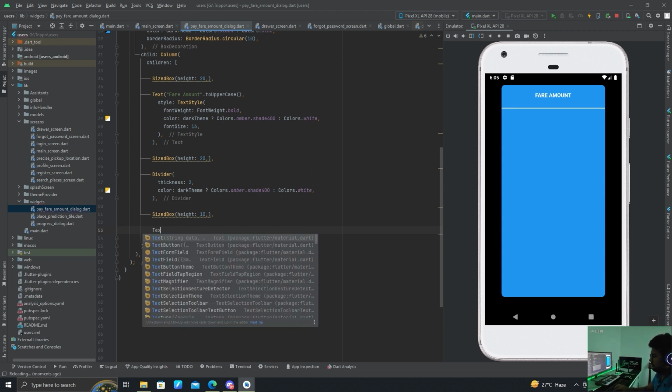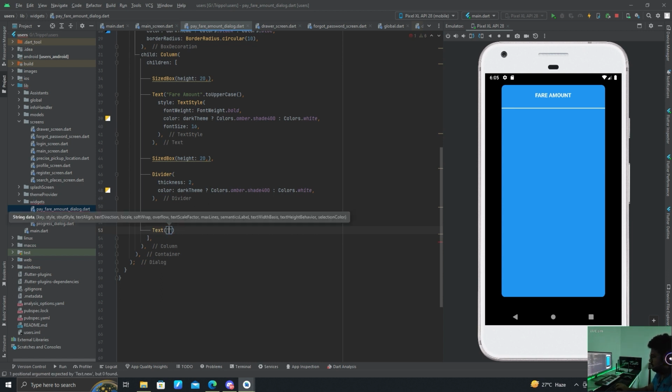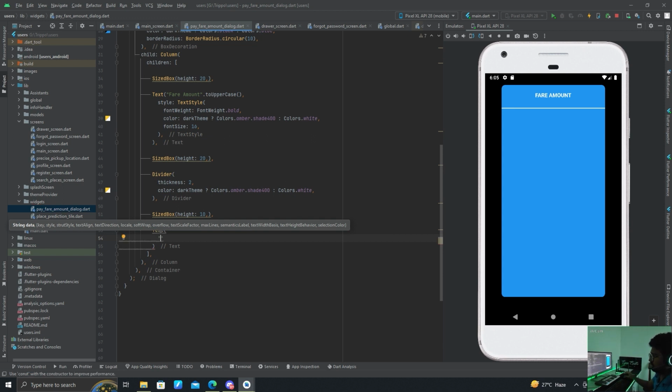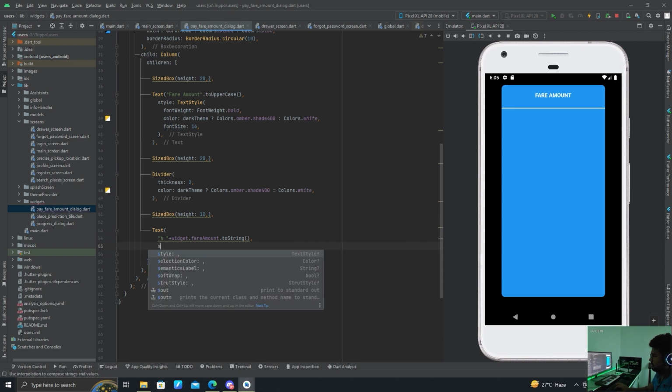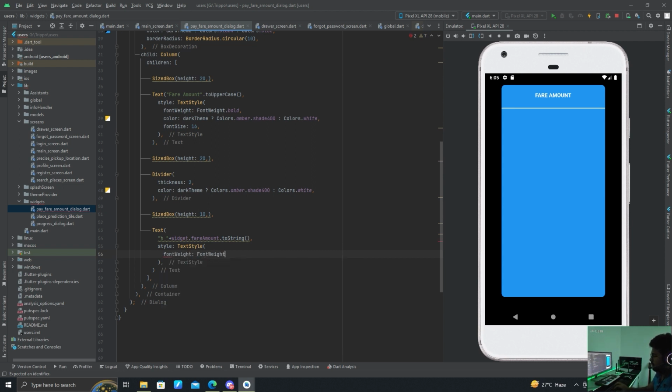And now we can add text. I'm going to add currency symbol of Taka, then add widget.fairAmount.toString(), and style: TextStyle, fontWeight: FontWeight.bold, and color: if dark theme then Colors.amber.shade400 or Colors.white, and font size to 50.